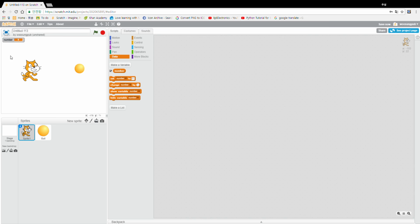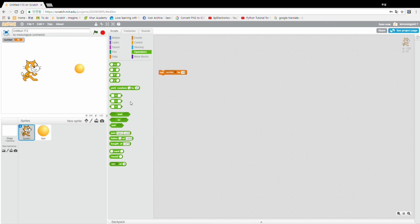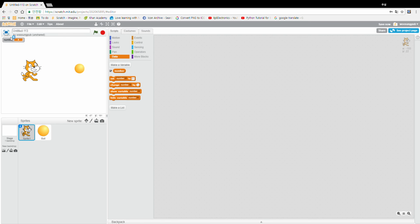So here's the number. Right now it's 0. And we can change it to 10. And the number here changes. So this is kind of hard. We can put these kind of things in this little white box. So we're going to set number to 1 plus 3. So let's see. It turns to 4 because 1 plus 3 is 4. So yeah, you can use it a lot, and you use them a lot in games for the score and things like that.